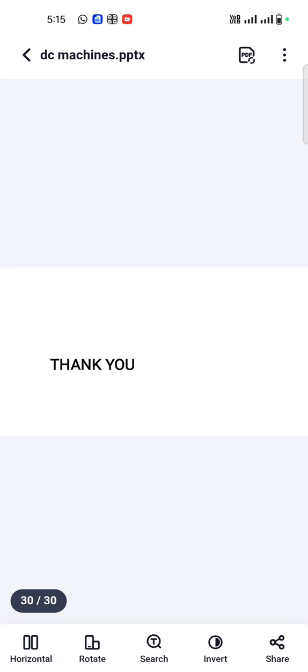The next, commutator, it's the mechanical device. And this commutator, what is the main purpose of it? Generate AC internally. Okay, and the output will be the direct current, DC. Okay, brushes collect the current or supply the current. Okay, so in generator the brushes will do one type of action, and in motor the brushes do another type of action, right? The next is shaft. We studied, you know what is shaft, right? And so many types of DC machines are there: separately excited DC machine and self excited DC machine.